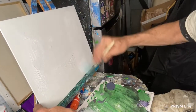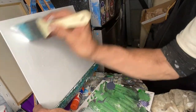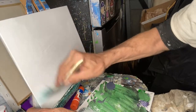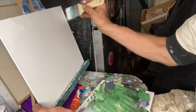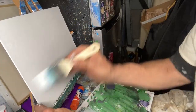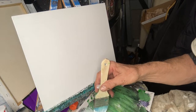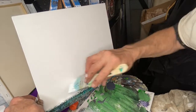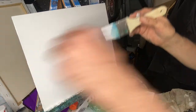I'm going to add a little bit of water to the white, just to get it to spread out a little quicker and get moving along. I've been reading up on getting the acrylic paint to look a little bit more like oil paint, because you know how Bob can just blend in those clouds and mountains so beautifully, and that's very difficult to do with acrylic. It has something to do with how it dries. If you don't blend it within the first 30 seconds, it starts to bunch up. Latex acrylic paint dries really fast, and it does not like you if you are taking too long.